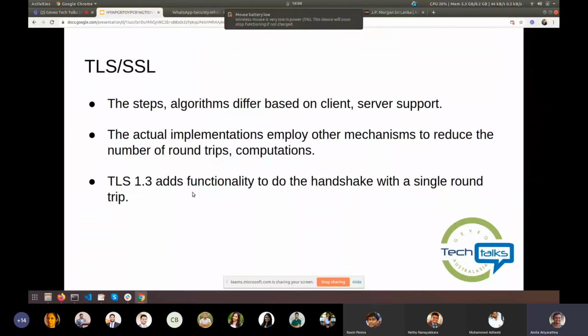For example, the new TLS 1.3, which was introduced in 2018, adds functionality to do the handshake with a single round trip. Sometimes they try to reuse the session keys, and there are some other complicated processes. We don't really need to worry about them. Just having a general idea is enough.